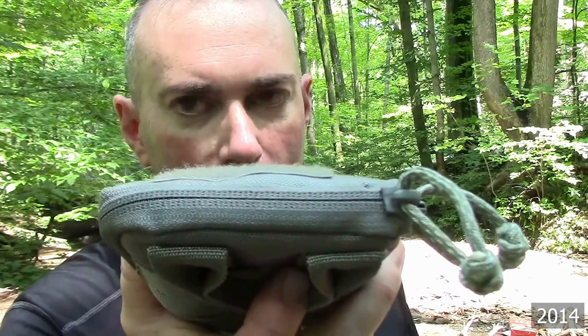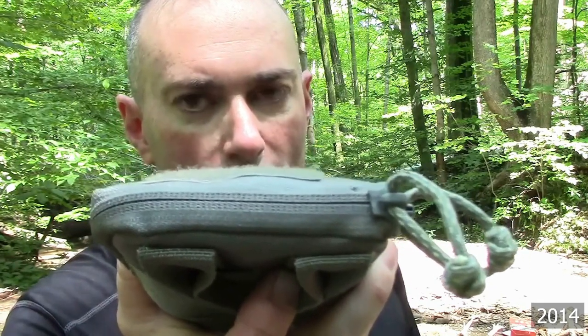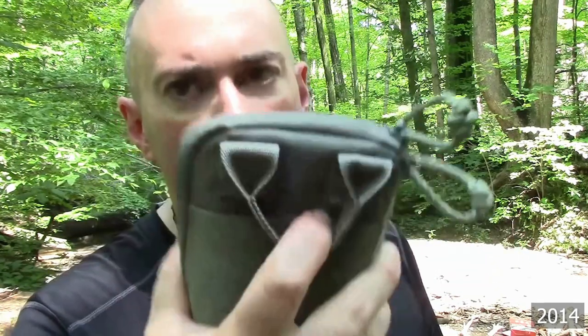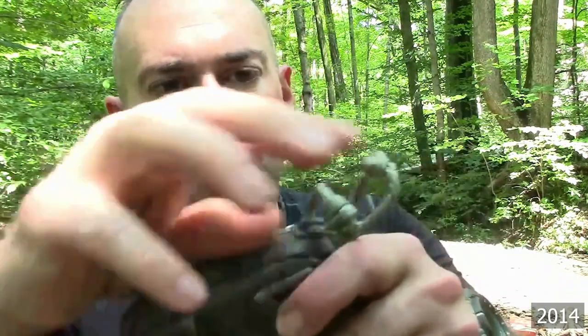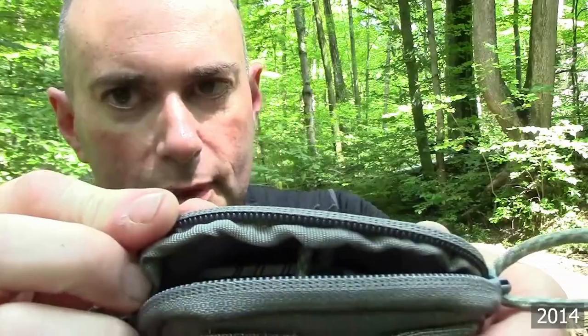Now right off the bat, I know some of you are going to say, well, that looks like such and such, but they are different. I'm going to explain how they're different. They're not set up the same way. They're made of USA-made Cordura material. The zippers are purposefully stitched in reverse, so your teeth are not exposed where they can get messed up. They're actually on the inside of the zipper.